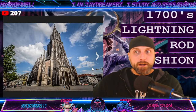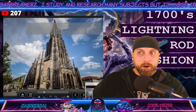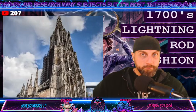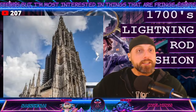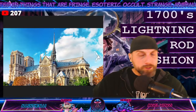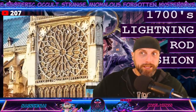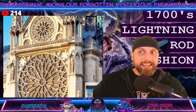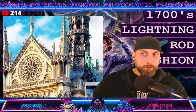Here's another example of a giant building in the shape of a lightning rod, with smaller lightning rods all the way around it. You see that? They also have these little spikes off the top and stuff. That's to keep electricity away from this structure so that it does not get blown to pieces by the thunderbolts of the gods. You'll also notice some of these designs that are prevalent. Electricity, when it did hit these buildings from above, would travel through and be redirected depending upon the architecture and the architectural design.